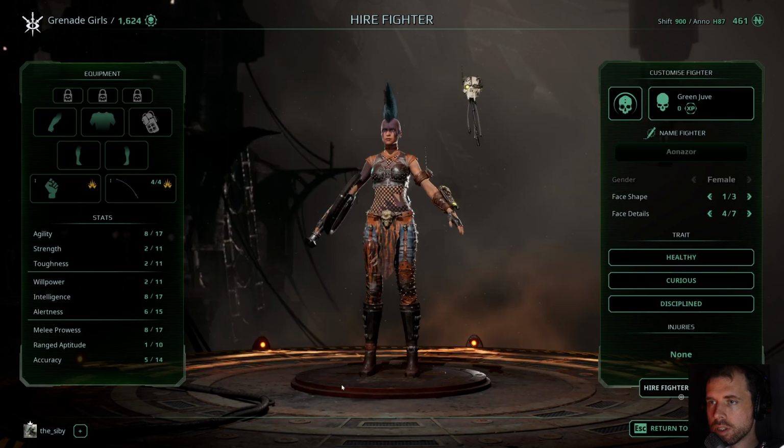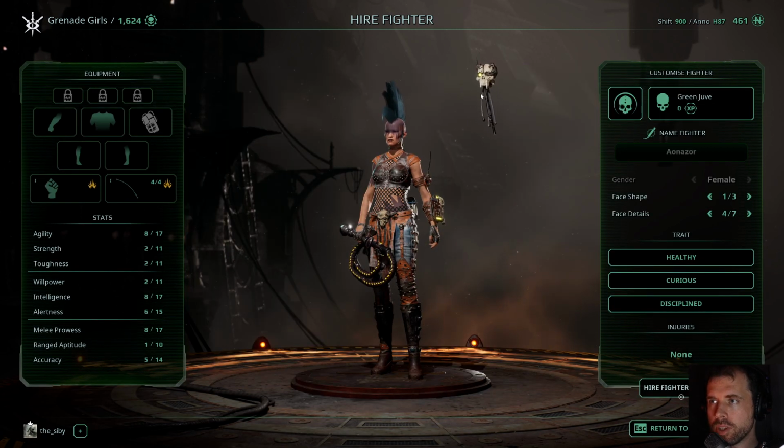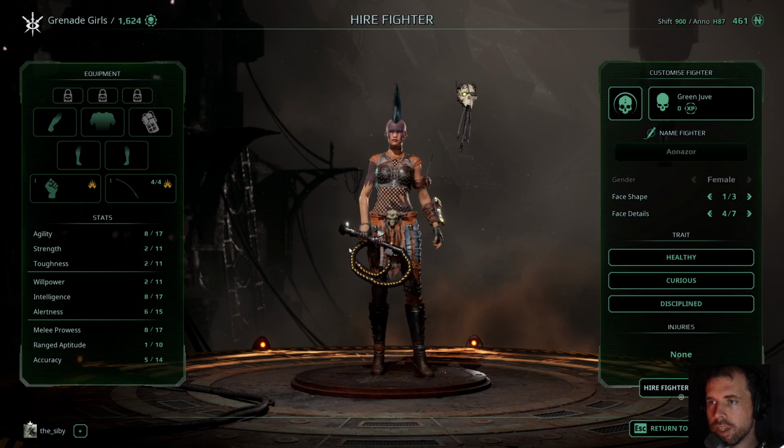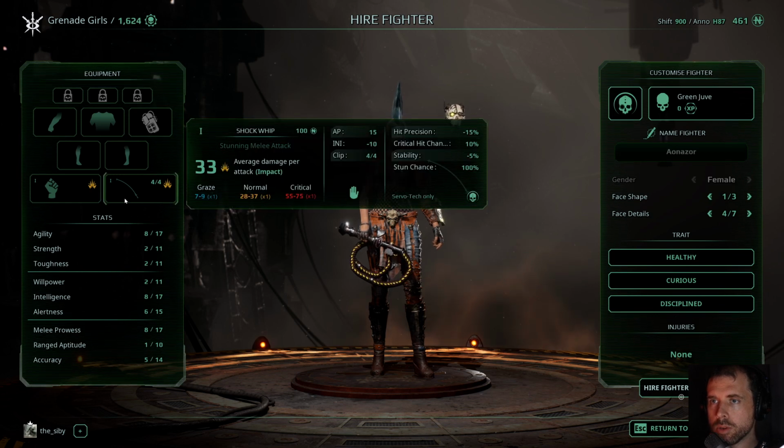So we're gonna pick one of these guys up. There's her little floaty skull. Does that float around with her? Yes, it does. And she has some kind of whip thing. Okay. Shock whip.